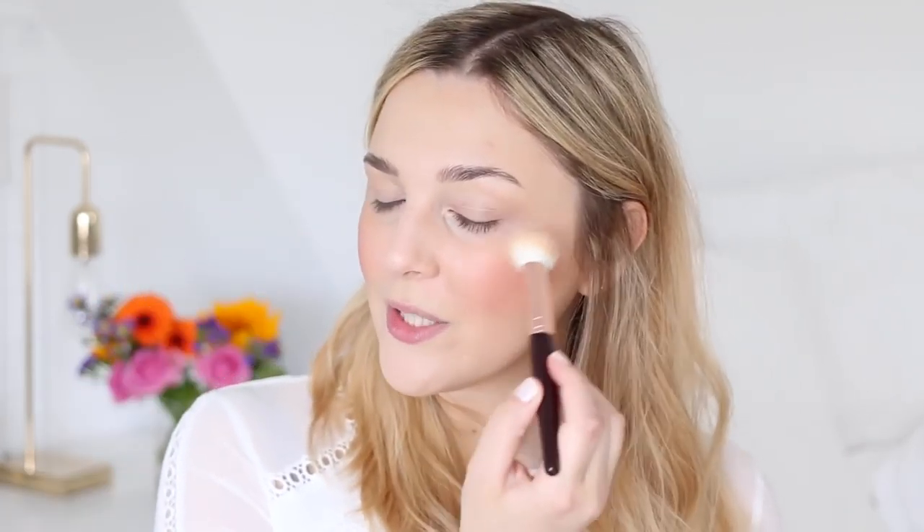Of course I'm using my Becca Jaclyn Hill Champagne Face Palette. I am so into this — it's literally all I've used since I got it for blusher and highlighter. My favourite way to wear it is the way I did it in my first impressions video: I take the shade called Amaretto and use it to build up a base on my cheeks, then put Rosé Spritz on top, which is a really shimmery, golden rosy colour — so pretty. I've been quite liberal with my blush lately and really enjoying wearing quite a lot. Then I'm going to mix Champagne Pop and Prosecco Pop to give a golden but peachy highlight and put that down the centre of my nose and on my cheekbones. I really like the combination of those two — it gives a really pretty highlight colour.